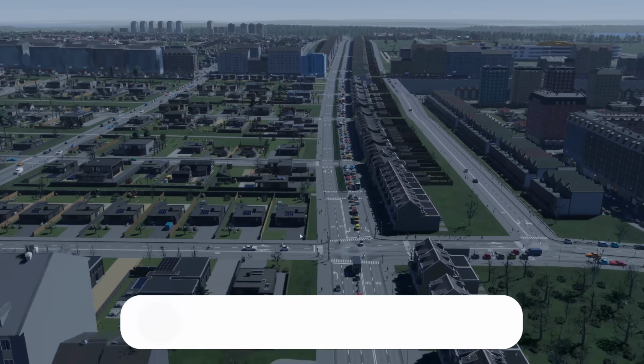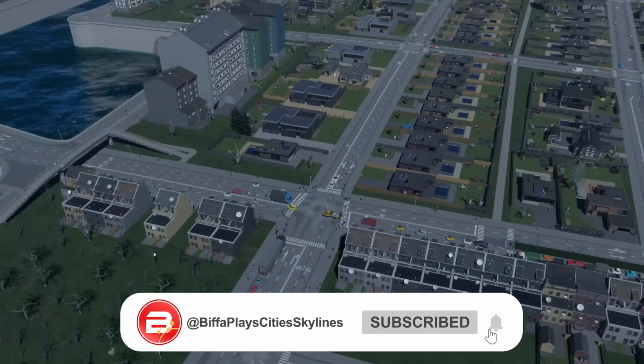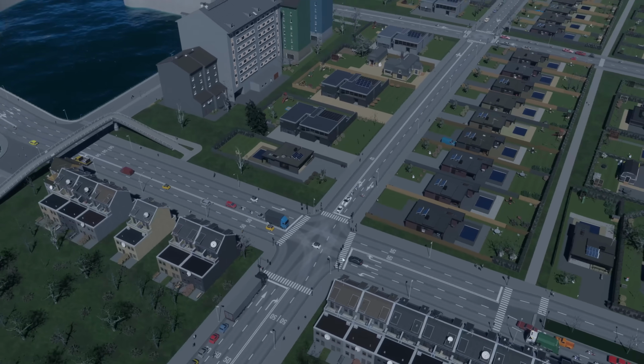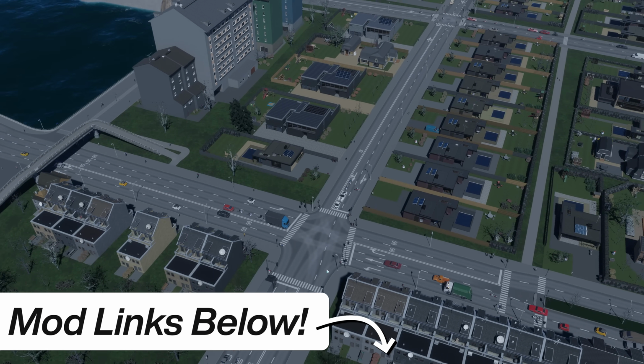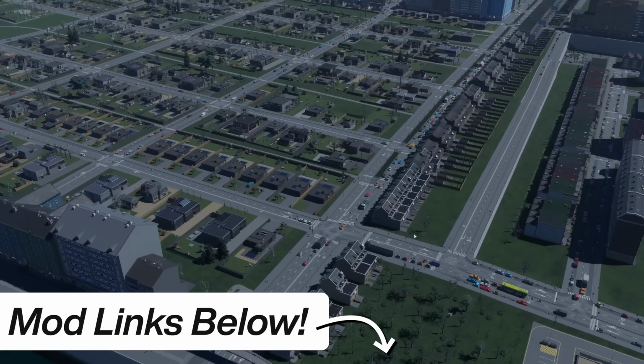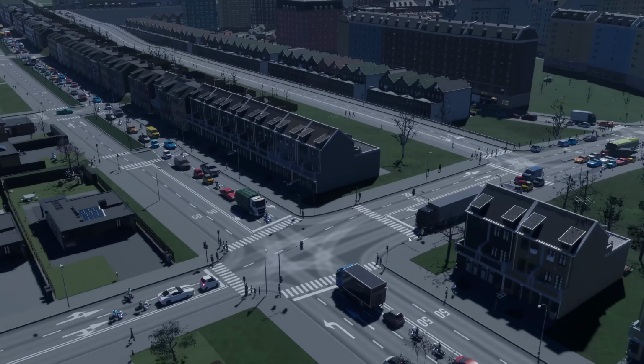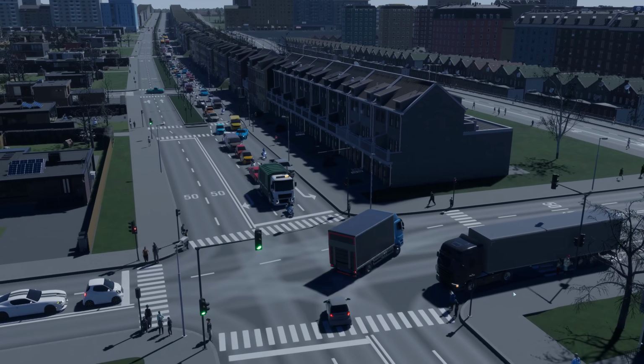We have visited this junction over and over again, and certain times of the day this will all back up as well. We've got the mod for the traffic lights, we've got dedicated lanes, we've got everything going on, and whatever we do, it just doesn't seem to work. So we are going to use what is known as the Michigan left.